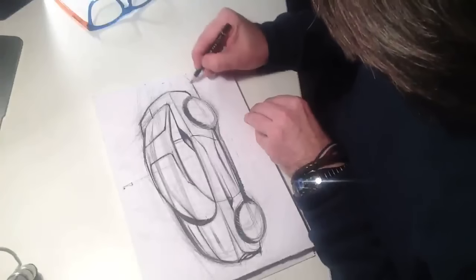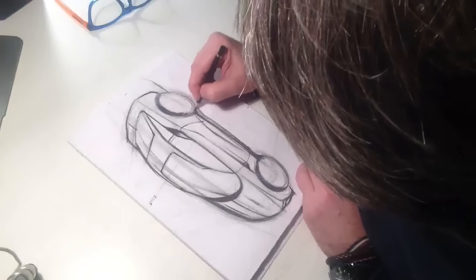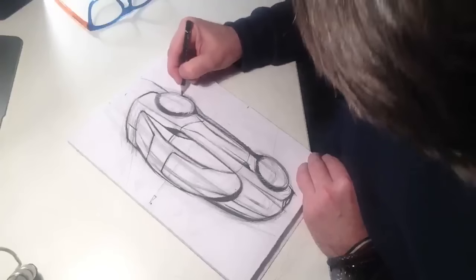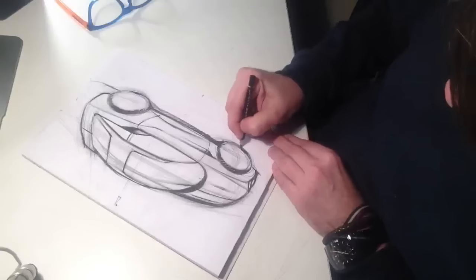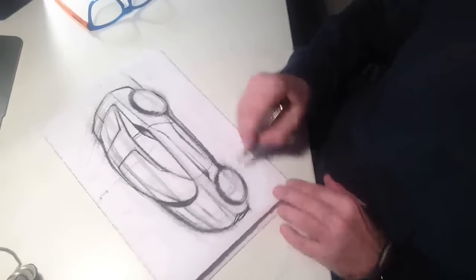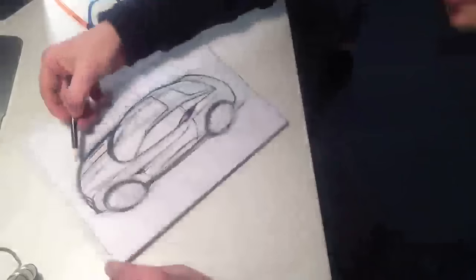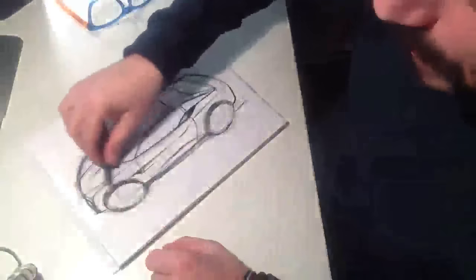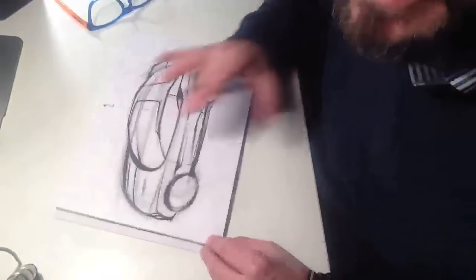Okay, so now what we need to do here, clean up. I'm cleaning up. Cleaning up. Now there is a little bit of the shadow, the cast shadow of the front has to be on the ground also. So in this area, and that's what I'll try to do now.